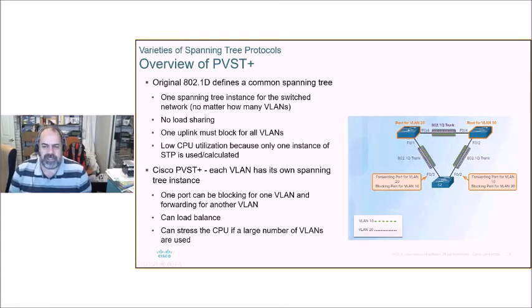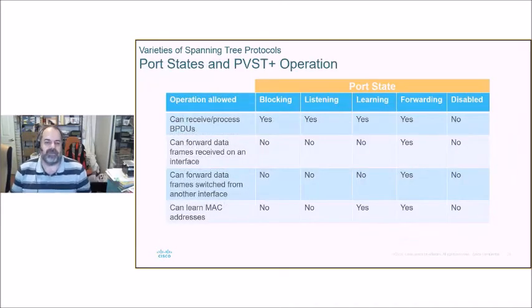with per VLAN spanning tree, you can actually have a different root switch for the different VLANs. And so this would be a root port for VLAN 20, and this would be a root port for VLAN 10. And so the traffic would go different ways. While you're going to have one link shut down for each VLAN, it's going to be a different one, and so you're actually going to be using all your links. And so that is the upside of per VLAN. One port can be blocking for one VLAN and forwarding for the other, so you can load balance. So there are more resources used to run spanning tree, but it actually allows you to run more traffic across your network. So that's the reason why they bother going through that.